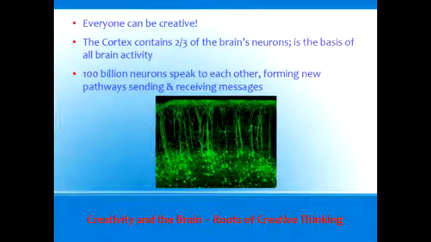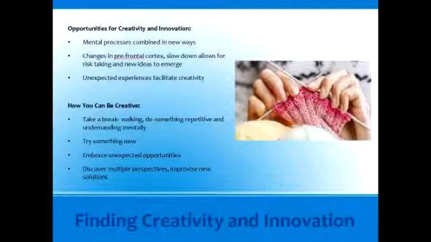Everyone can be creative. There are some traditional definitions of creativity that it was only reserved for musicians or artists or actors. But as we can see, in looking at those physical reactions in the brain, we all have the potential to be creative. The cortex contains two-thirds of the brain's neurons, and it's the basis of all brain activity. 100 billion neurons speak to each other, forming new pathways, sending and receiving messages. Bringing creativity and innovation into the classroom will be a very important part of 21st century learning skills.